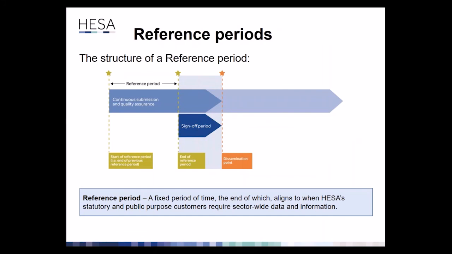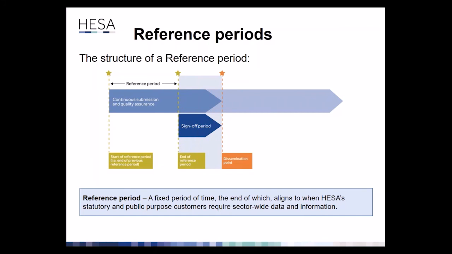each reference period is designed to sort of fit within the times when we know that data is generally required, and we've published the dates, but I'll tell you what they are now. So the dates of the 3 reference periods are from the 1st of August through to the 31st of November, the 1st of December through to the 31st of March. Did I say 31st of November? 30th. That's how many days November's got. I know my year.